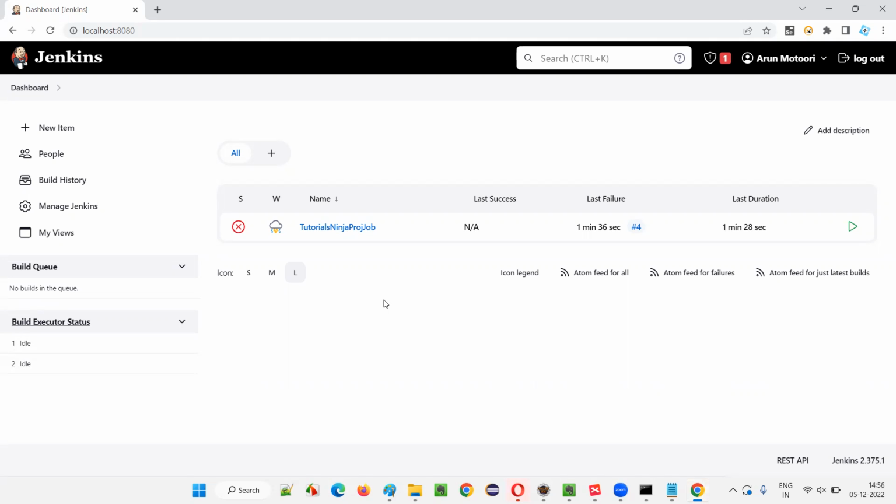Let's wait for some time. It's 256, 254 it started. The last build, hash 4, has started, 254. Now its 2 minutes are completed. Now let's wait for some more time.